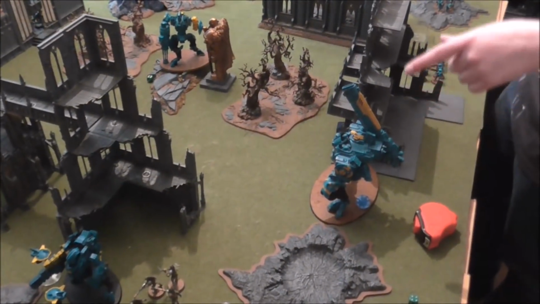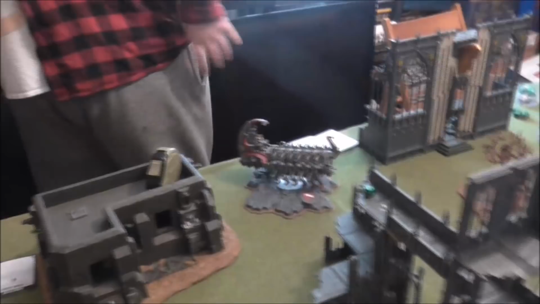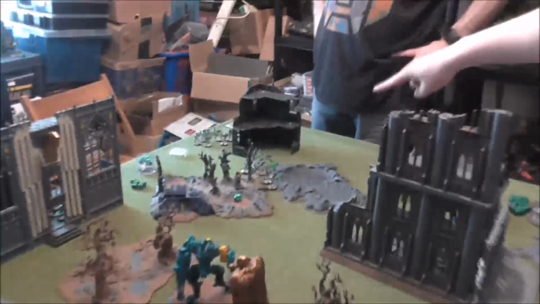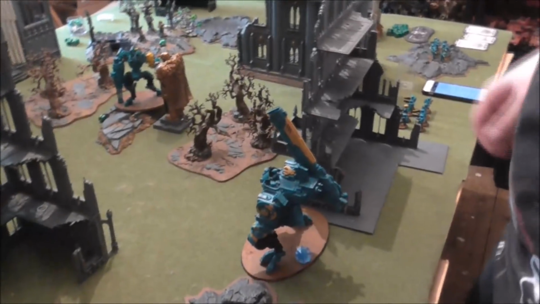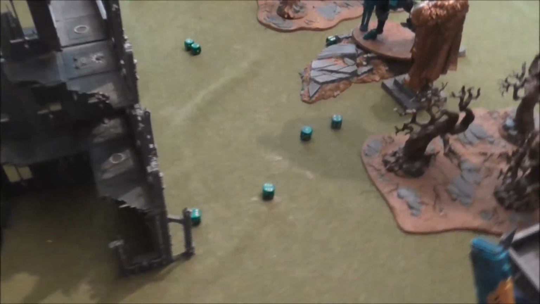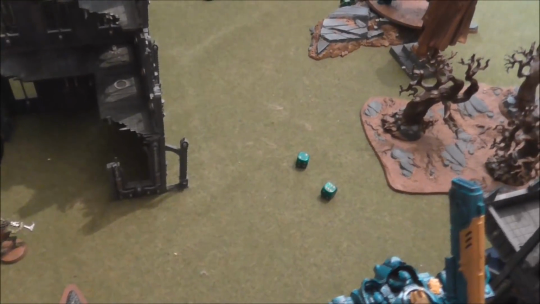Cluster rockets, smart missile system. I'm going all out because that thing bugged me last time. So, cluster rockets, all four destroyer missiles, and smart missile system into him. And then the pulse driver is going to kill one of the warriors. Let's do the destroyer missiles first. Needing 6s to hit. Two hits. And then D3 mortal wounds each. Takes four wounds. Did I not get a save? Nope.